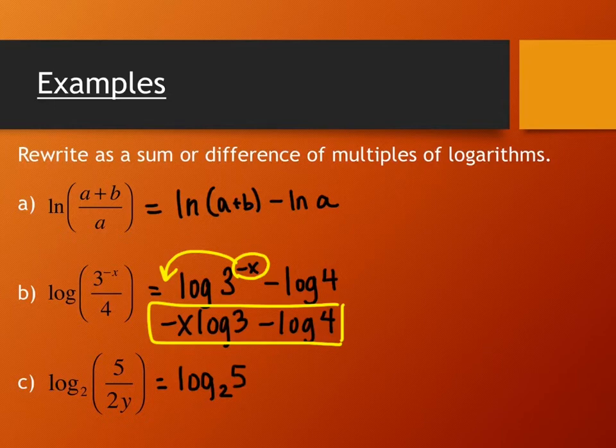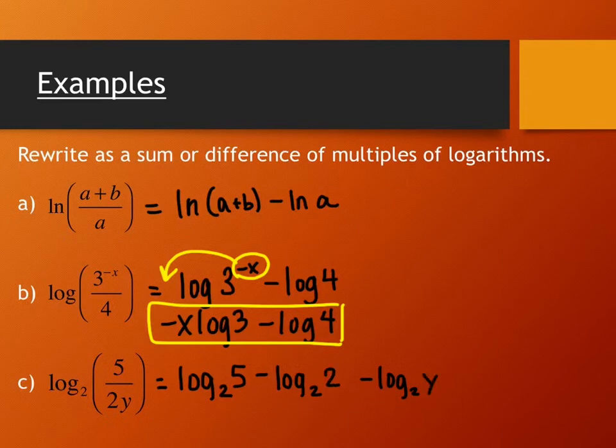And then everything else is in the denominator, so I'm going to have 2 logs, but they're both going to be subtracted. So minus a log base 2, minus a log base 2. There are 2 things in the denominator, so 2 subtractions. What's the middle one going to say? Log base 2 of 2. And what's the last one going to say?